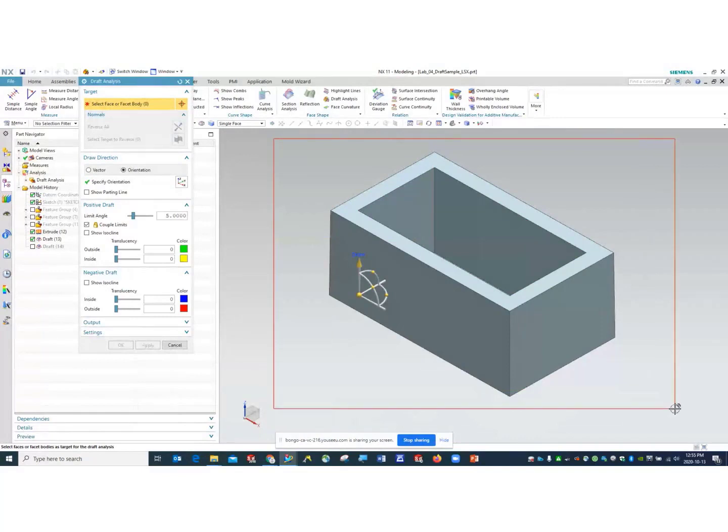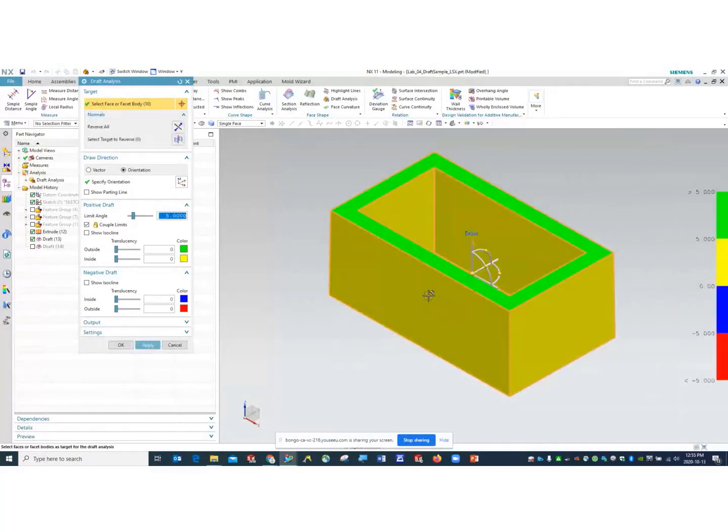I'm going to select all of them, and then specify the draw direction. By default, it's in the Z direction, always in that direction.